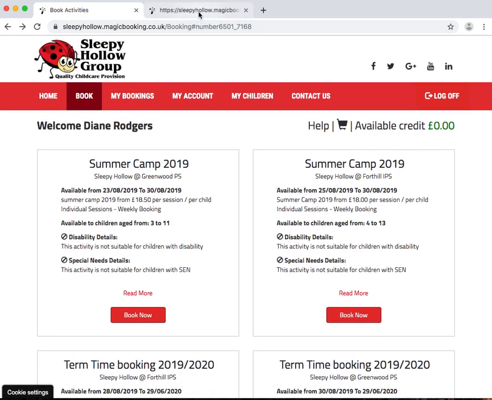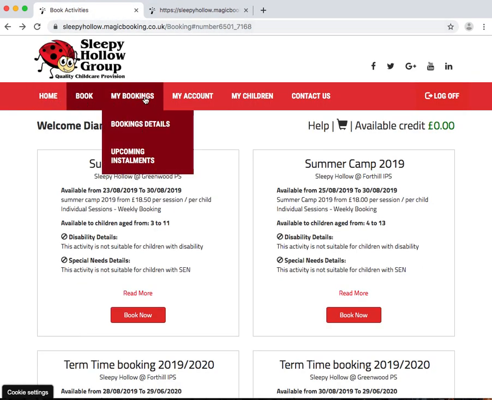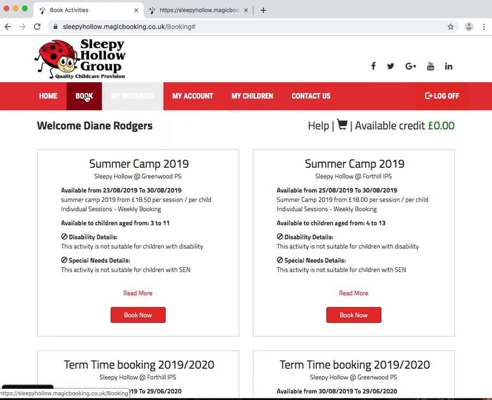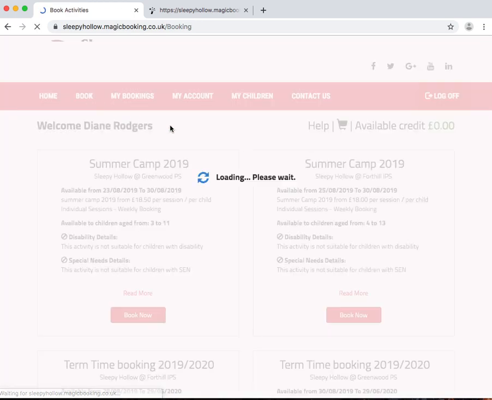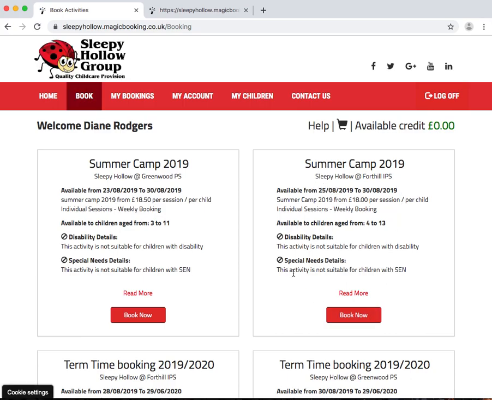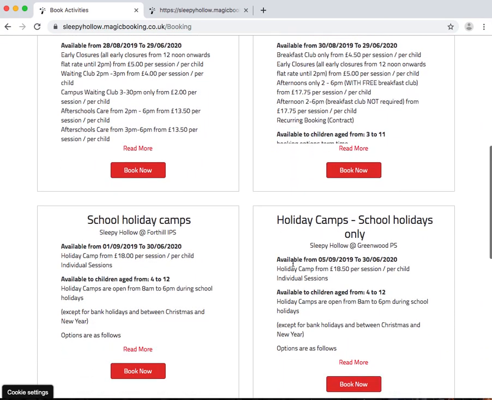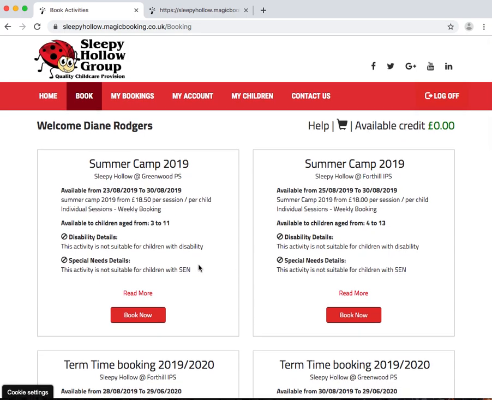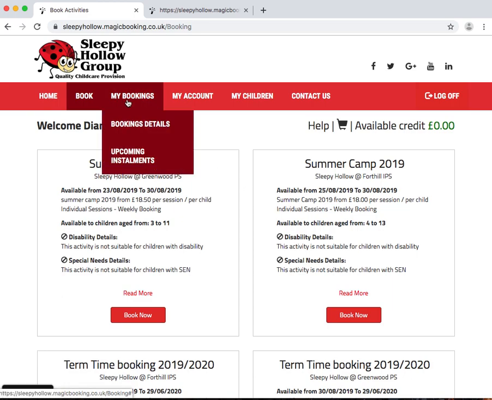Navigate back out into my bookings. So again, you can go back in at any time, and this would be where you would make your summer camp bookings or your Halloween bookings or anything like that. You just go in and you add a new booking, and you will have a separate payment plan for your half term and your holiday camp bookings. And as I say, if you need an additional ad hoc day and you let us know to add those in for you, well then you'll only have one term time payment plan and one holiday camp plan.